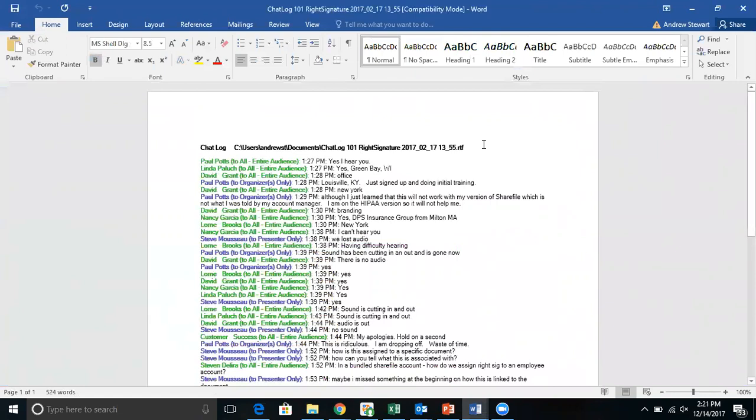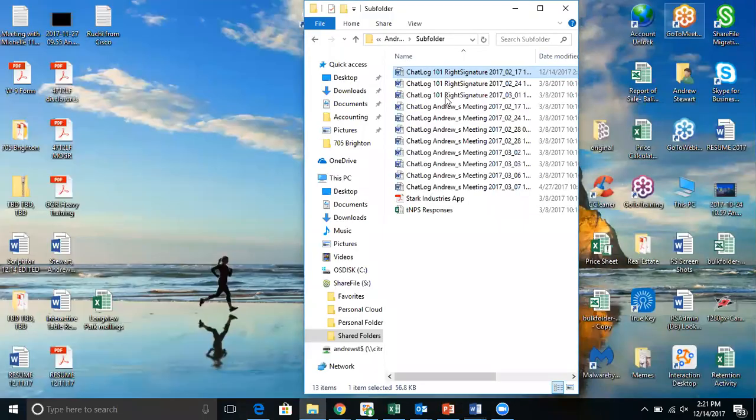I can make changes to this. And when I hit save, it updates that location in the folder. So if I were to go back into my ShareFile web portal and look for this particular chat log, you would see that there is a new version created today at this time and date, and you would have a record of all of those particular versions every single time that file has been touched throughout the life of it, until you actually delete the file.